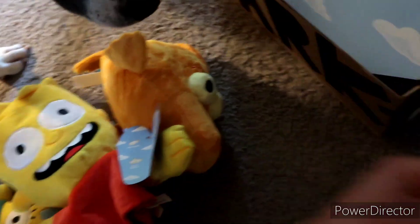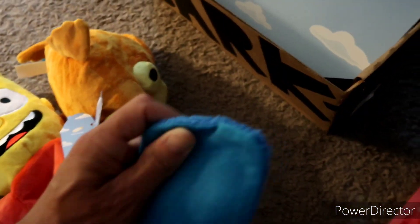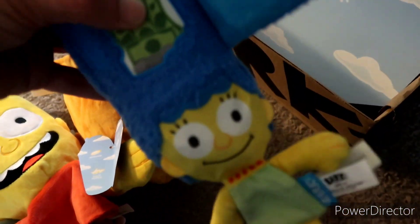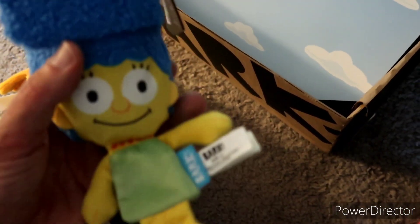We'll try these magic morsels out in a minute. Last but not least, looks like we got Marge here too, with her classic blue beehive. This thing opens and we've got — oh nice, look at that — from the Christmas episode, her money jar that she was holding in her hair so that the kids and Homer wouldn't spend it and they'd have some extra Christmas money. Wow, these are real. Oh look, we got Maggie hiding out in the little grocery bag too with Marge. That's a great touch.